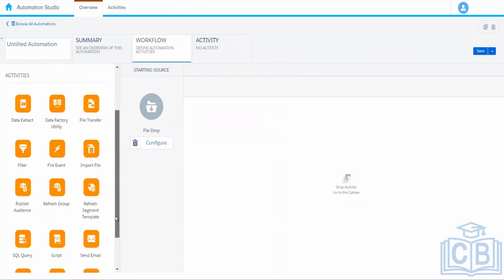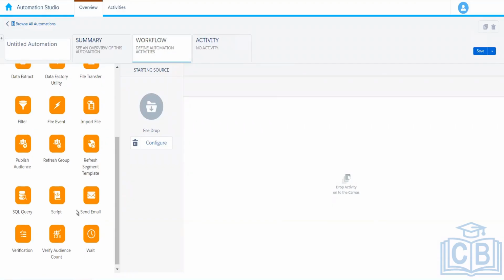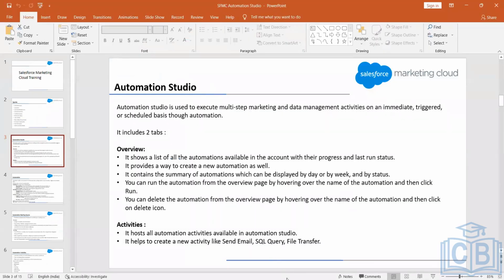Let's now discuss the different activities that we have and how we can automate those. First, let's talk about SQL. Are you guys familiar with SQL? No, we are not. Let's do one thing, because SQL is an important part.